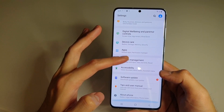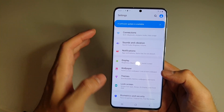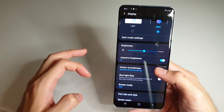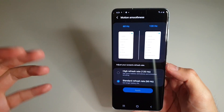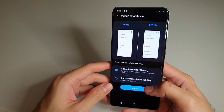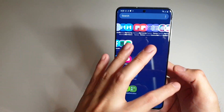The display itself — Samsung said they've given the new Galaxy S20 series the best display of any phone on the market. Under Display settings, I'd like to switch to dark mode to save on some battery. Under Motion Smoothness, there's 60Hz and 120Hz — the 120Hz high refresh rate would make your smartphone experience much more fun and amazing. Let's select 120Hz and see what difference it really makes.